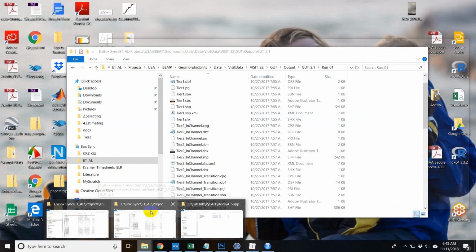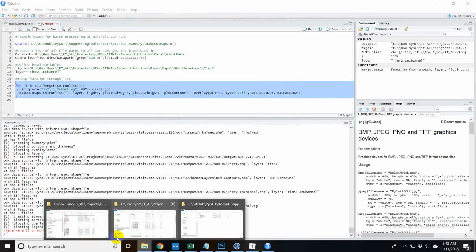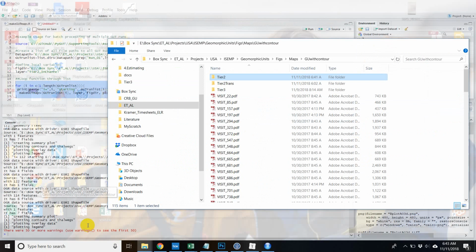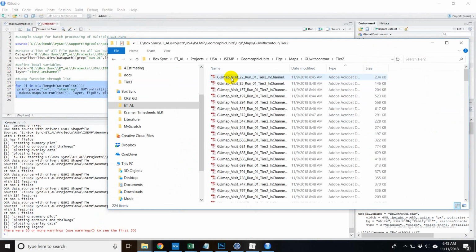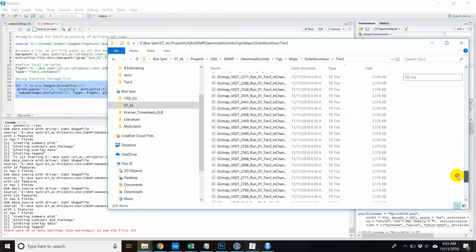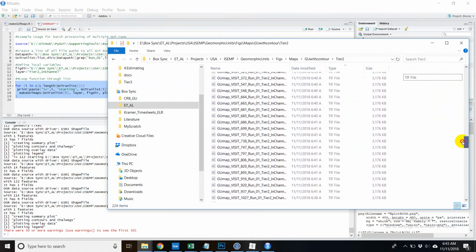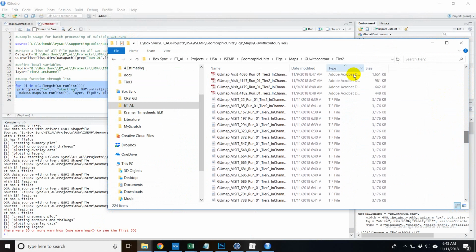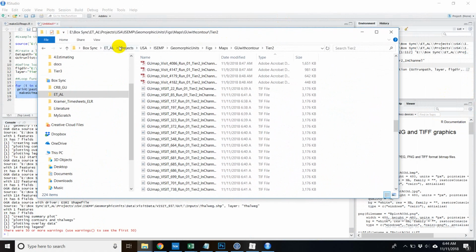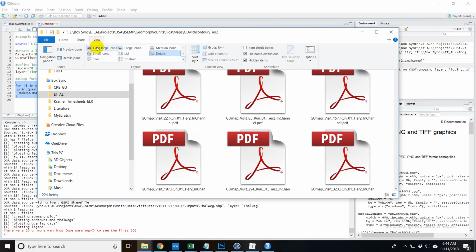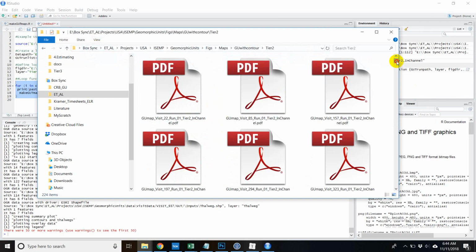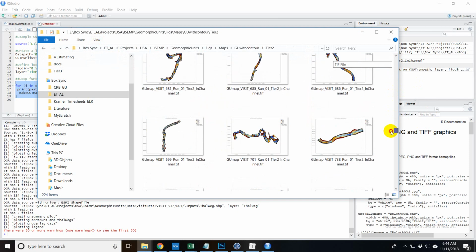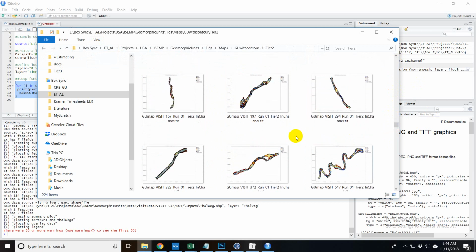Okay, so we're going to go look at them. What we just plotted was the tier 2 TIFFs. I had already done the PDFs earlier, so it's all of these files. We did it! Sometimes I like the TIFFs because the PDFs are kind of hard to see, but there they all are. So that looks pretty good.